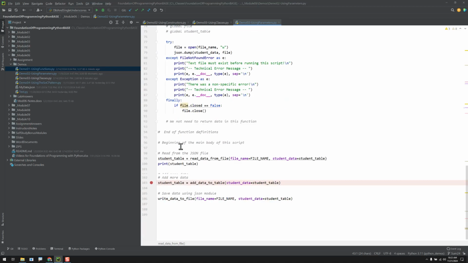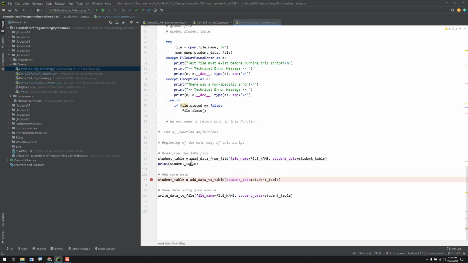So that now, when that function gets called, and you pass in the empty list and the name of the file, it will fill up the data and return it to you so that you can continue working with it.